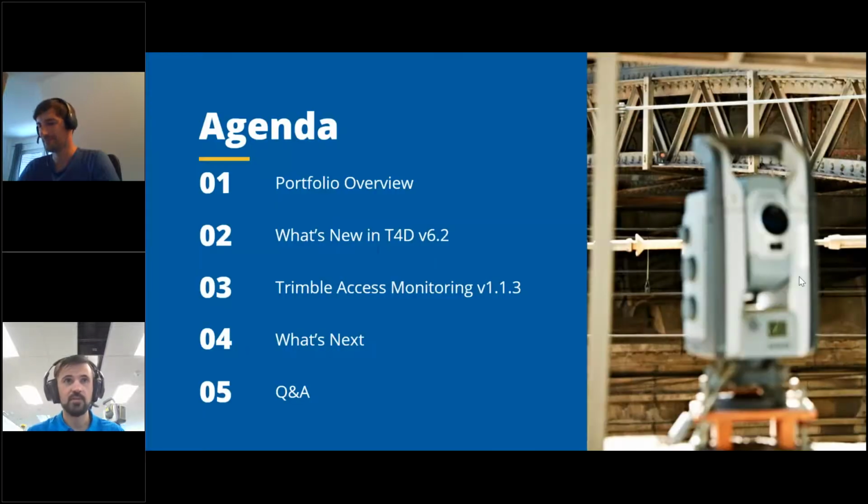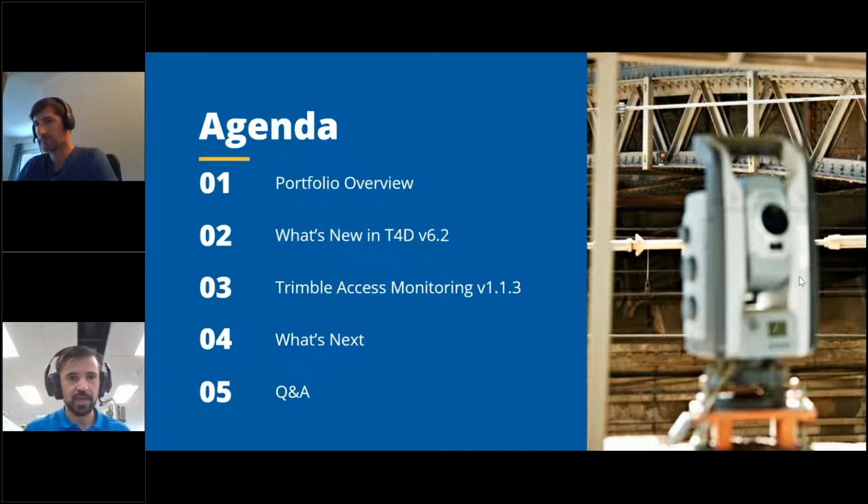All right, so today we're going to start by covering what the Trimble monitoring portfolio looks like. For those of you who are new to the Trimble monitoring family, we'll introduce all the different components and what we offer in terms of automated as well as semi-automated monitoring. And then we'll dive into the meat of the presentation, which we're going to start with what's new in the upcoming T4D version 6.2. And Christian will go into some live demonstrations of the awesome new features in the software.